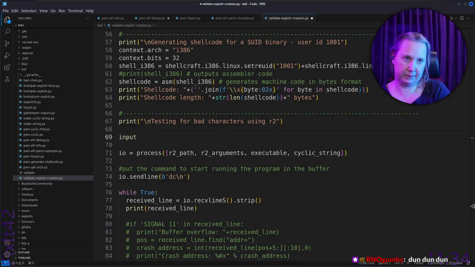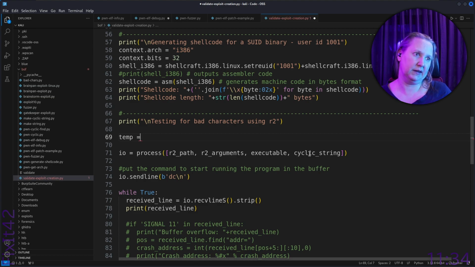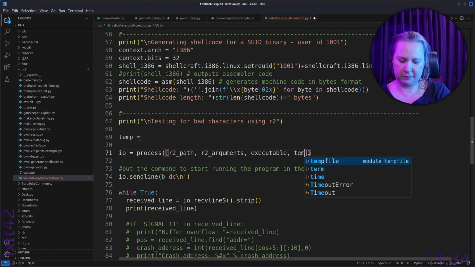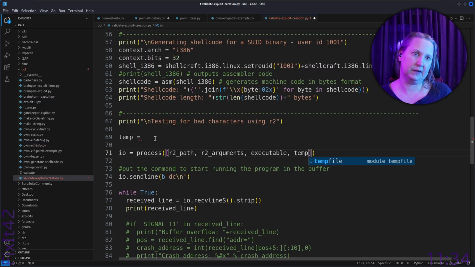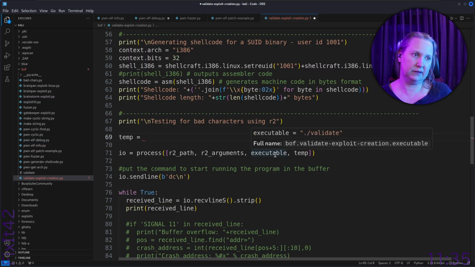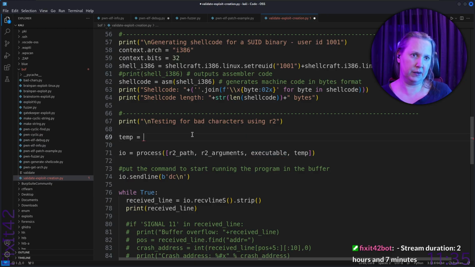Input parameter, the very nice variable name of temp for now, and we're gonna send temp here, meaning you start R2 with executable temp.